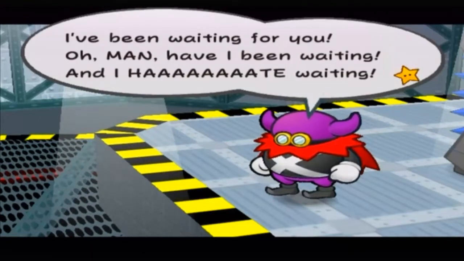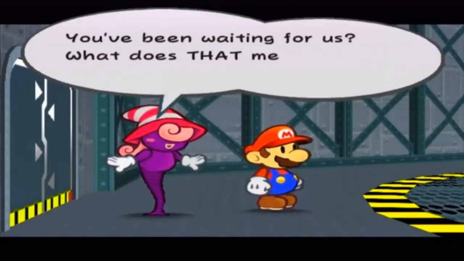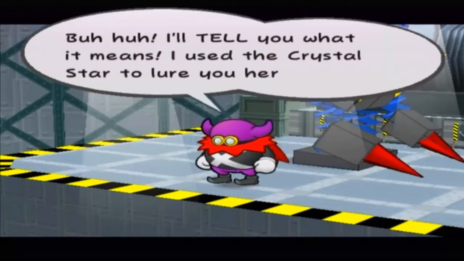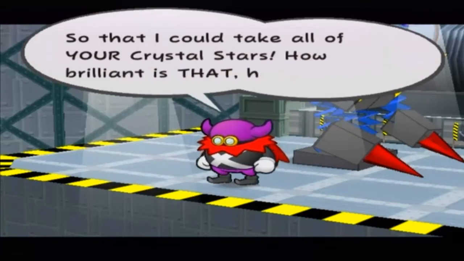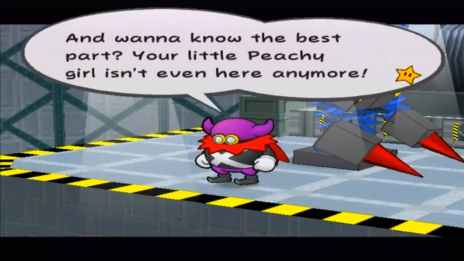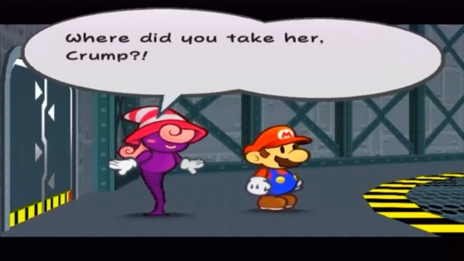I've been waiting for you. Oh man, I've been waiting and I hate waiting. Grump! You've been waiting for us. What does that mean? I'll tell you what it means. Star, don't lure you here. I mean, Crystal Star. You have the Crystal Stars. How brilliant is that, huh? I want to know the best part. Your little Peachy girl isn't even here anymore. So, Peach was here. Where'd you take her, Grump?